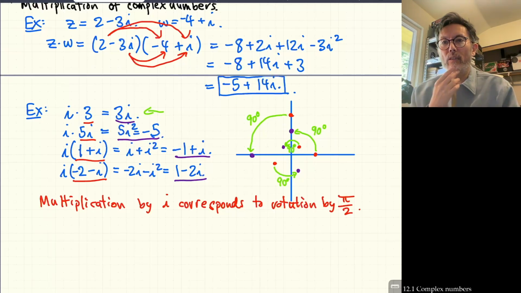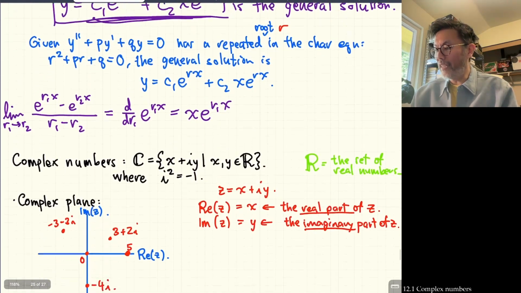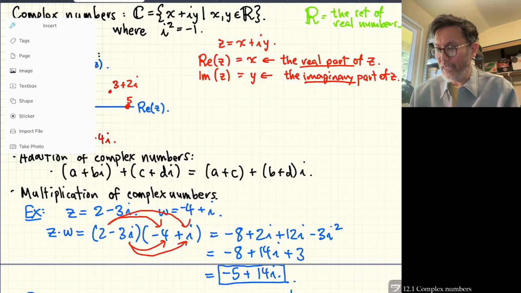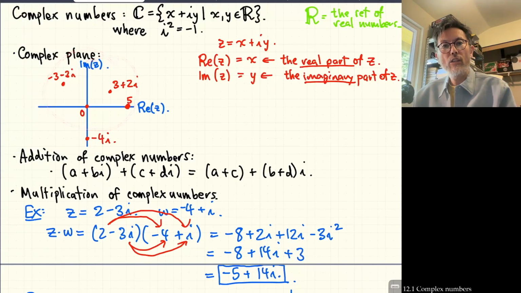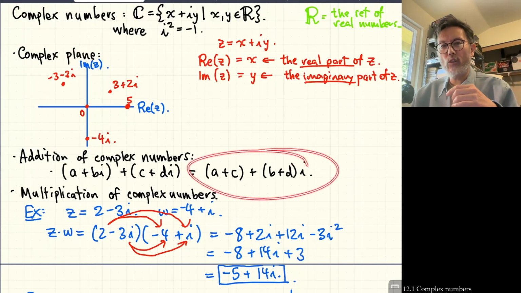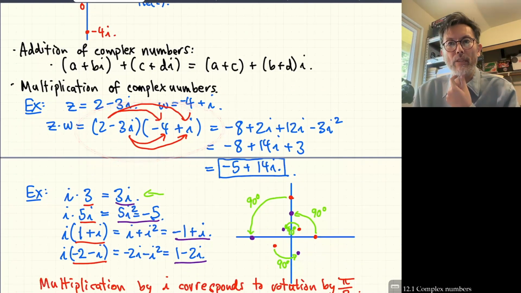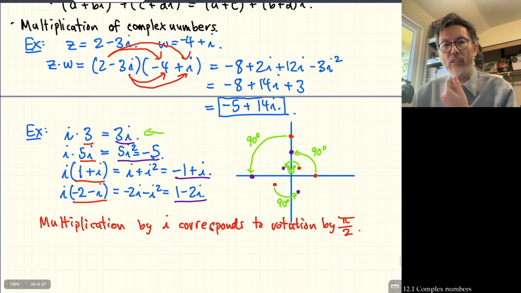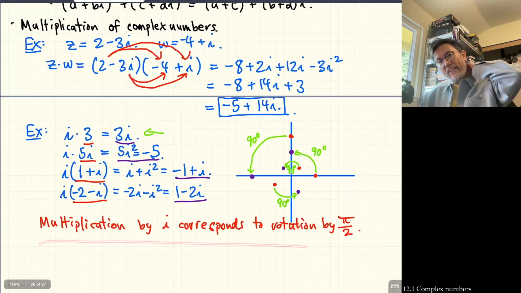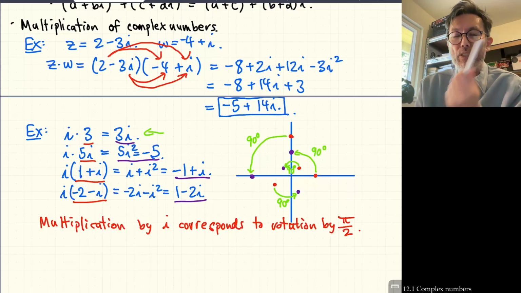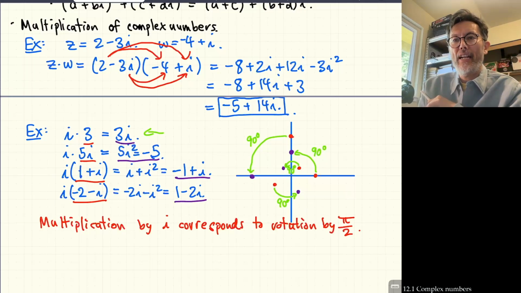What have you learned in this one? You've learned what a complex number is. You learned about what the real part is, what the imaginary part is, and how to visualize them through the complex plane. You learned how to add them together. I gave it very short shrift, but I think it's very common sense. You learned how to multiply them. Just use the distributive property. And finally, you've gotten some inkling as to the geometry of arithmetic in the complex plane. In particular, multiplication by i corresponds to rotation by an angle of pi over 2 radians.